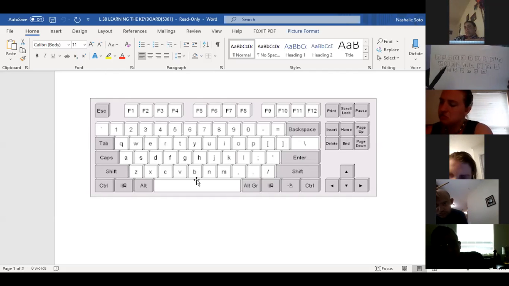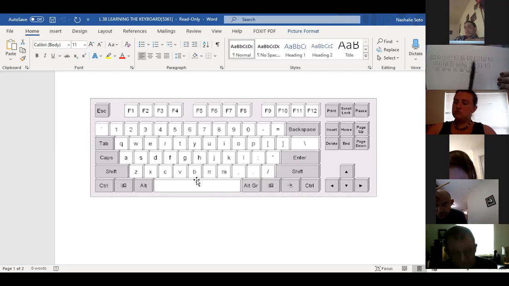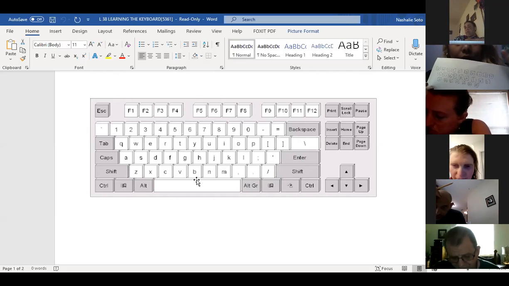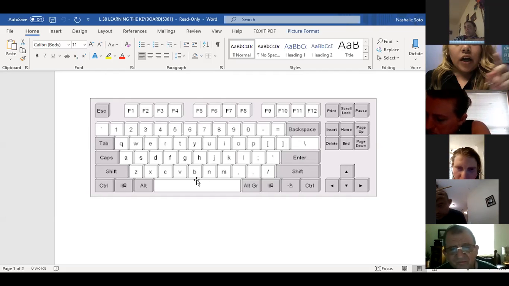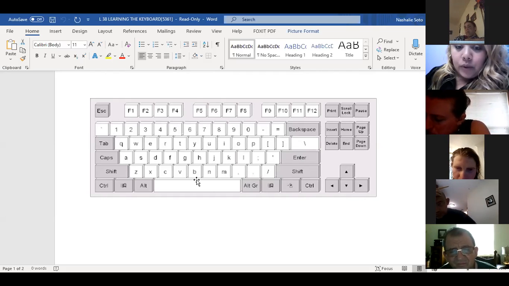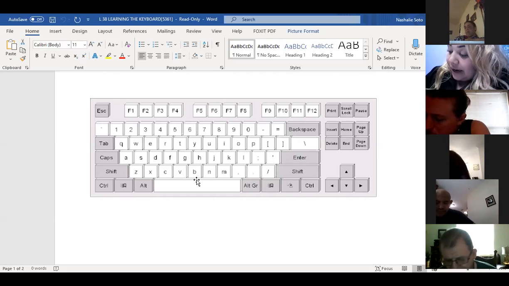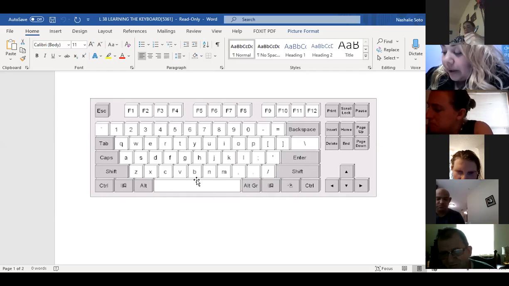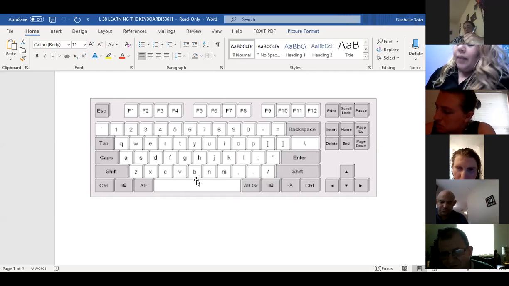All right, so once we've gotten our keyboard, the only buttons that I want you to really focus on are the first one that I explained, which was backspace, right? And what is that for? Delete. It moves the cursor back.